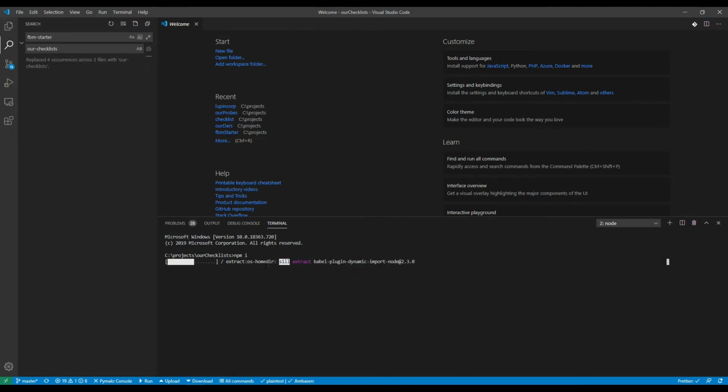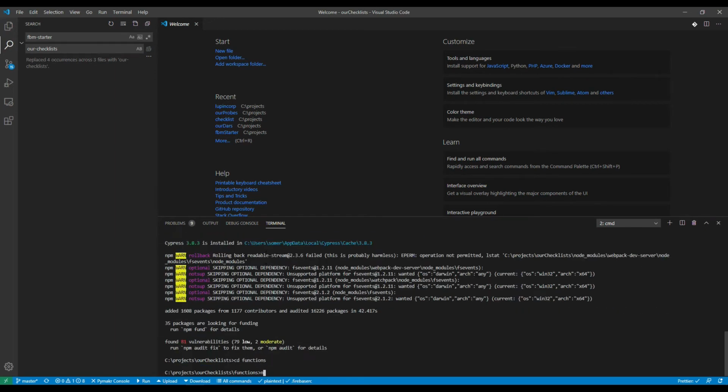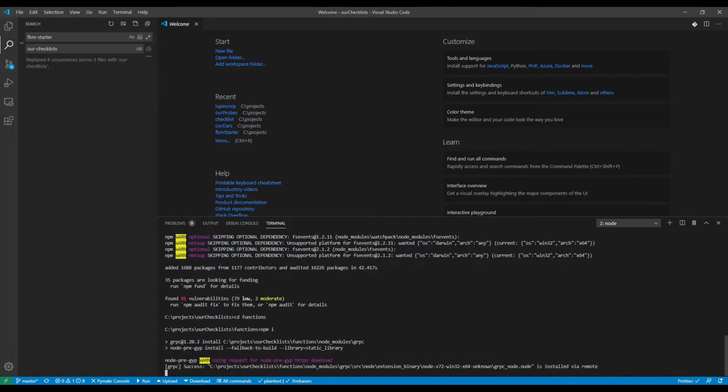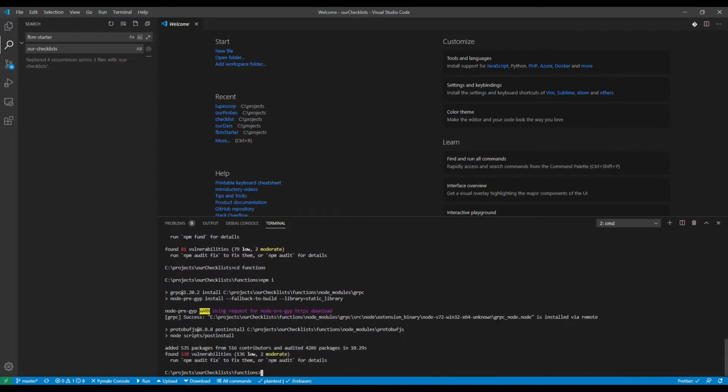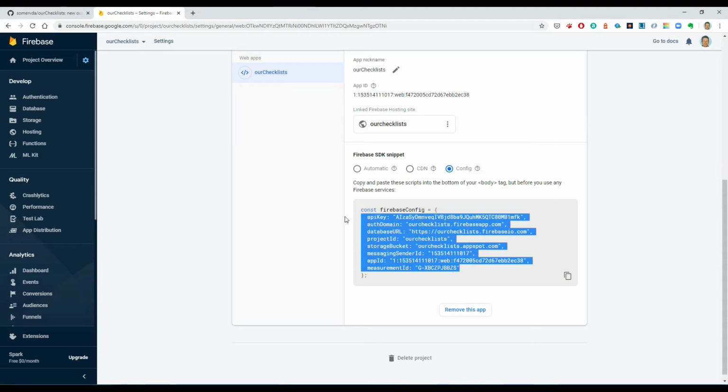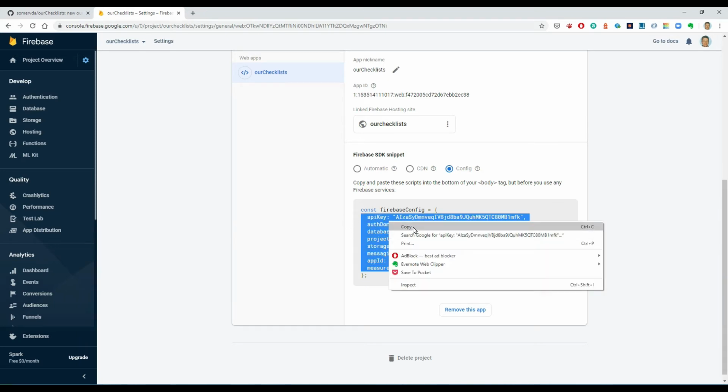So let's let all this run through. So I'm adding all the packages for the functions folder as well. That's good.